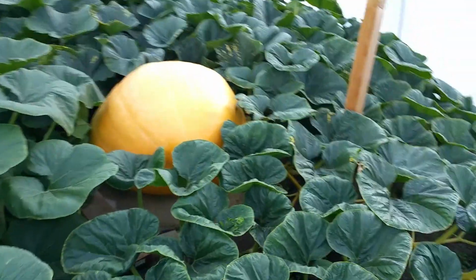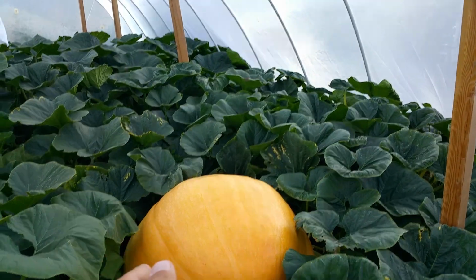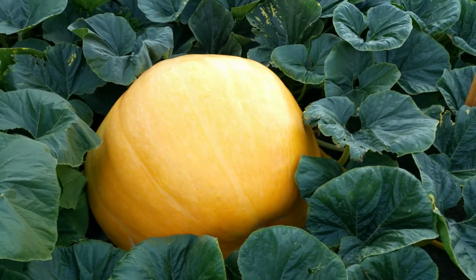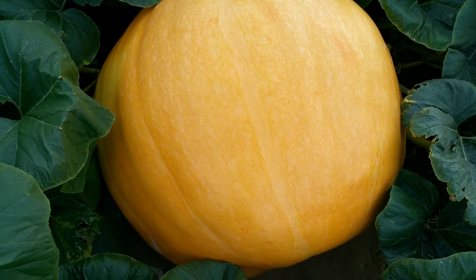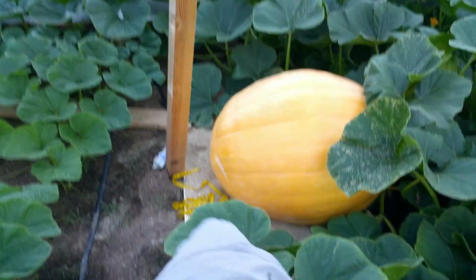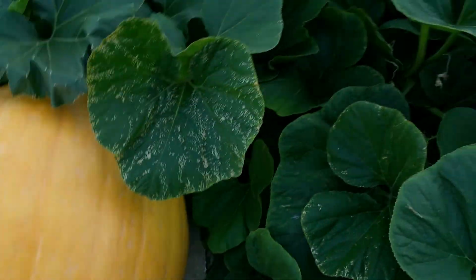This one, up until really this week, has been almost a perfect round. And now you can start to see right here, he's not going around anymore, starting to kind of get the blob look on the bottom. But all in all, for a giant pumpkin, still looks pretty fantastic, orange and round. This guy may or may not be 500-ish pounds. This one too, the ribs are starting to show, just a little bit, but starting to come out. The same on the Red Baron. So all the pumpkins in the last 7 days have started to get some ribs to them. So it's a pretty thick sounding pumpkin.